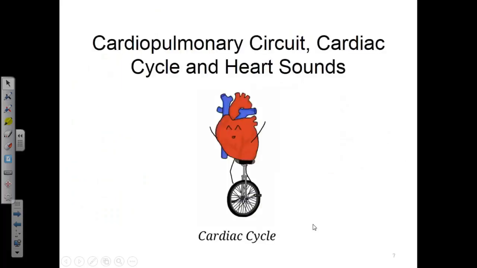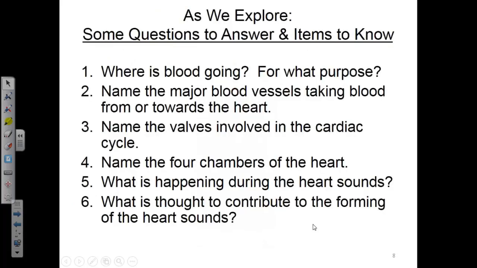All right, so let's quickly go through here. So you want to keep in mind, where is blood going and for what purpose? Some of the major blood vessels that we just talked about. All right, the valves involved in the cardiac cycle, and the four chambers of the heart. Hopefully those are already in your mind from what we just talked about, right? What is happening during the heart sounds and what's thought to contribute to the forming of those heart sounds, okay?